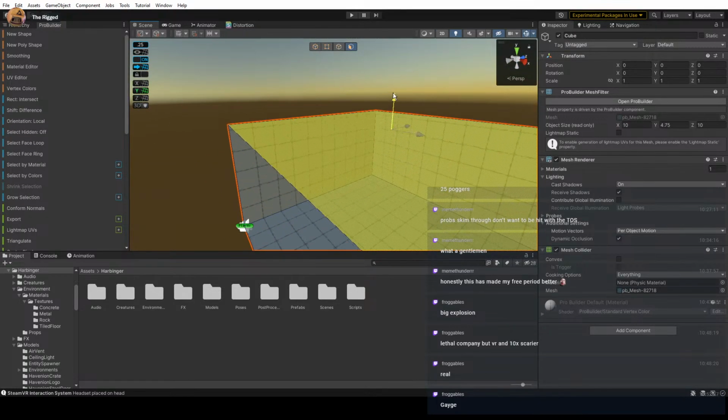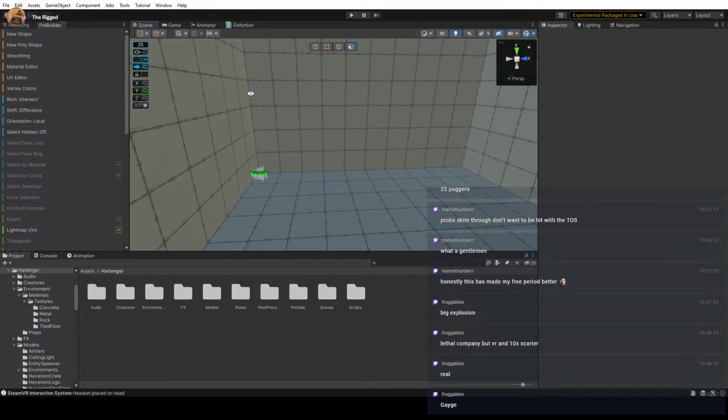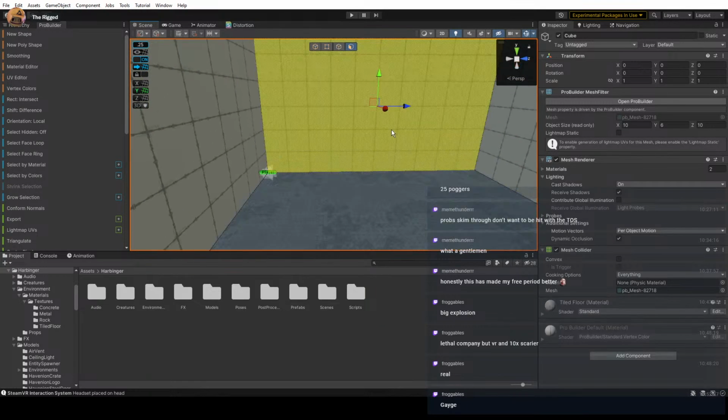Actually, I feel like 4 meters will feel a bit cramped when we're actually in VR, so let's go a bit bigger. Cool.